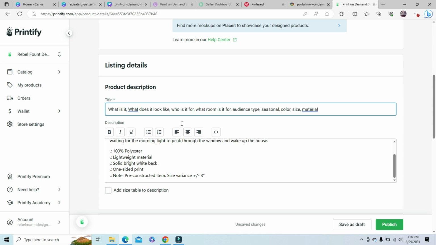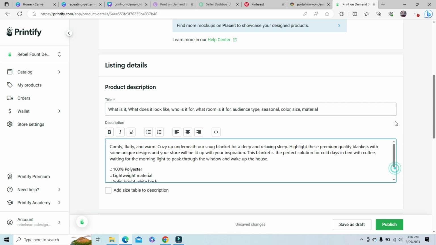But when you go to create your product listing, Printify basically gives you this starter basic description. You can definitely use this, or you can change it completely.